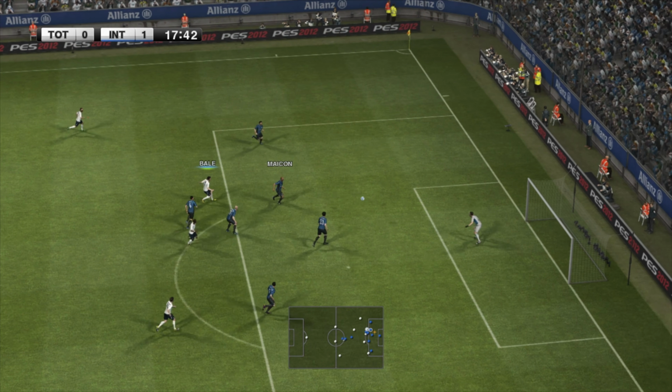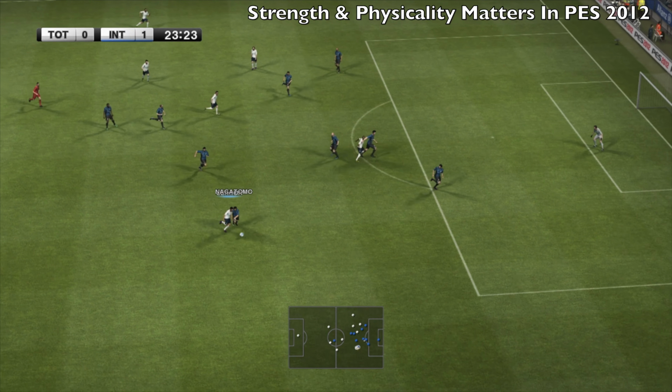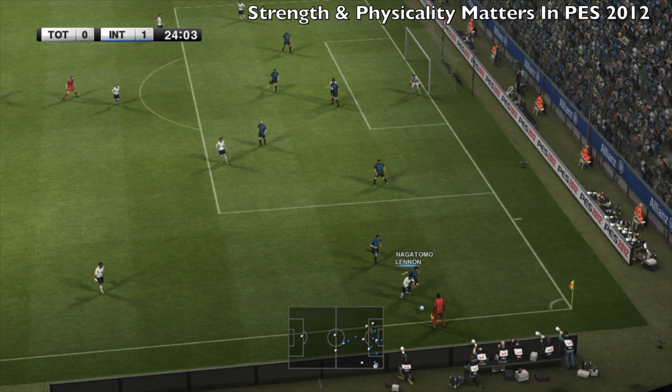Let's lay it off to Bale. First time hit from Bale. Oh, he's hit the post. It wasn't the best shot. Lennon trying to use the pace. Nagatomo's got him. And Nagatomo does enough. We lay it off.